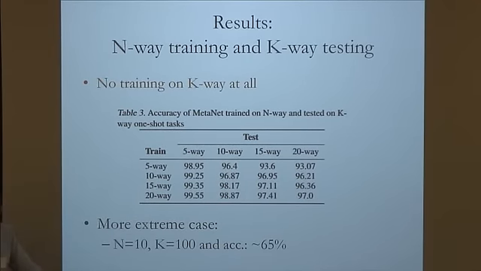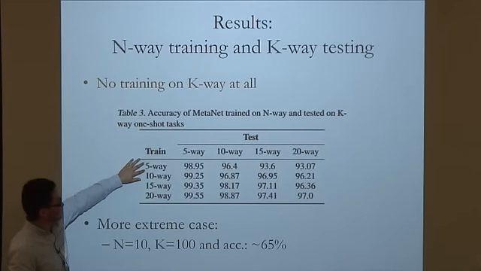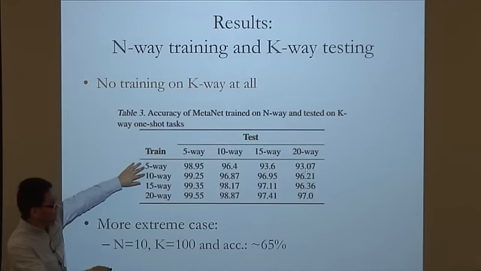This means that if you train your model on a harder task, it will perform better on the simple task. It makes a kind of similar sense to what humans do, for example. And when you train your model on 5-way and evaluate it on 20-way, you get a huge performance drop.